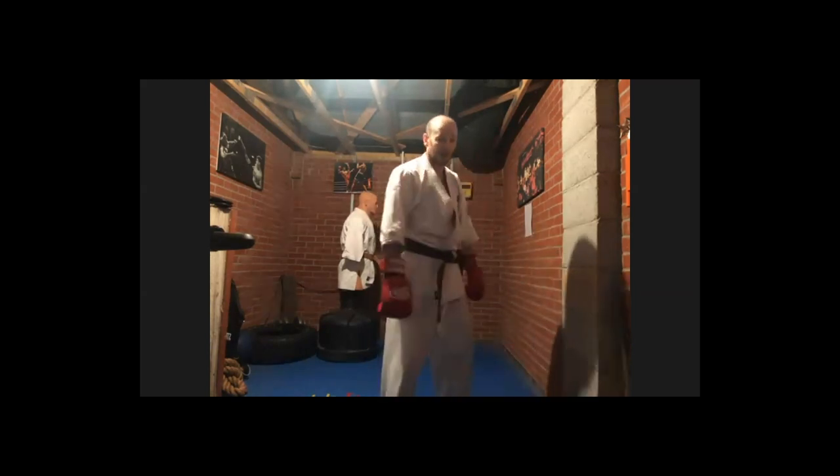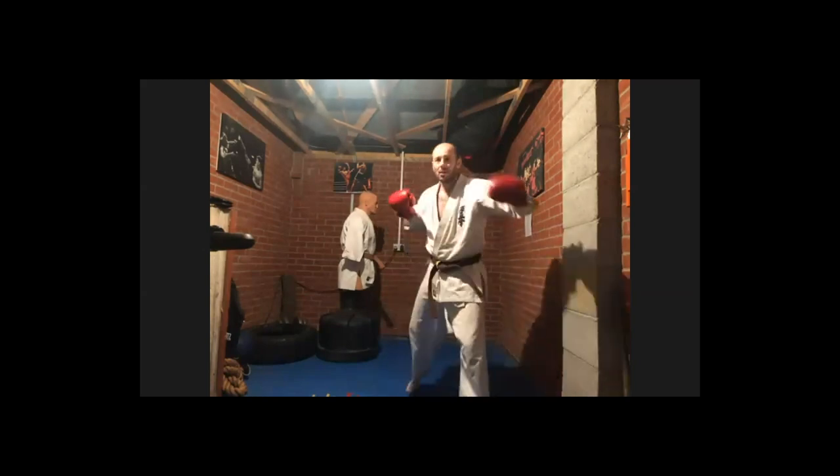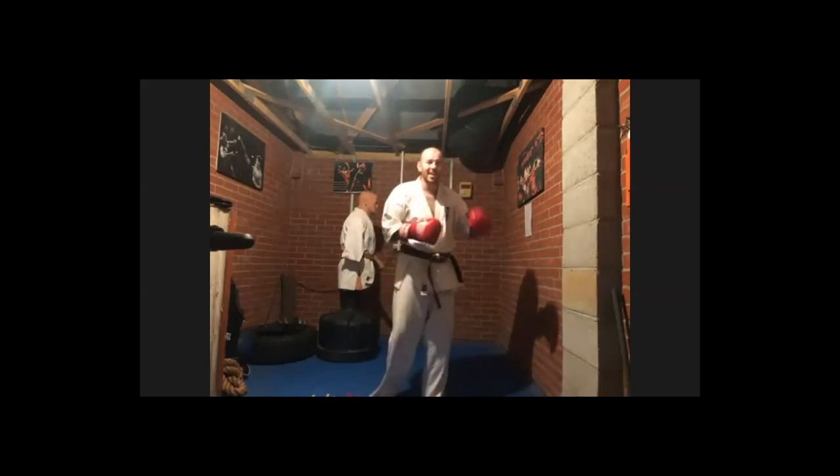Strong oi-zuki up the right arm. Osu, keep your elbow tight. Don't be tempted to do this. You know, that's very lazy. Keep elbow tight, push through the middle, kime, snap.